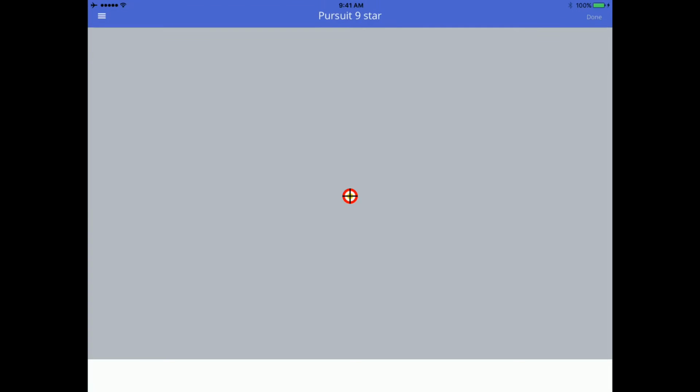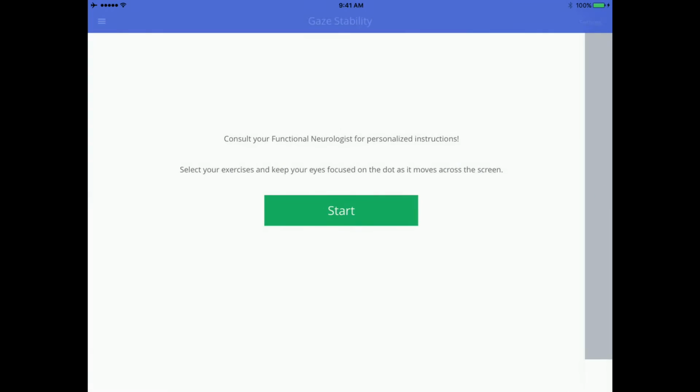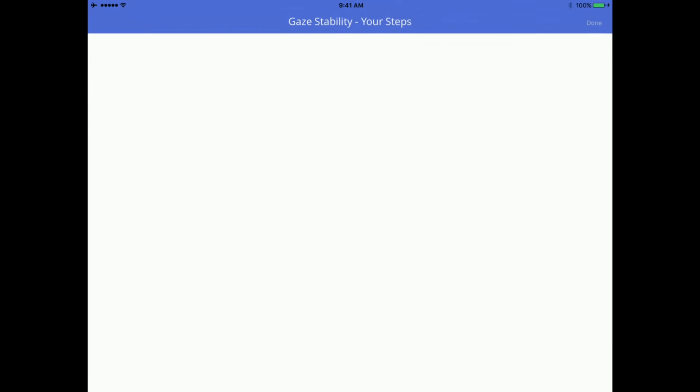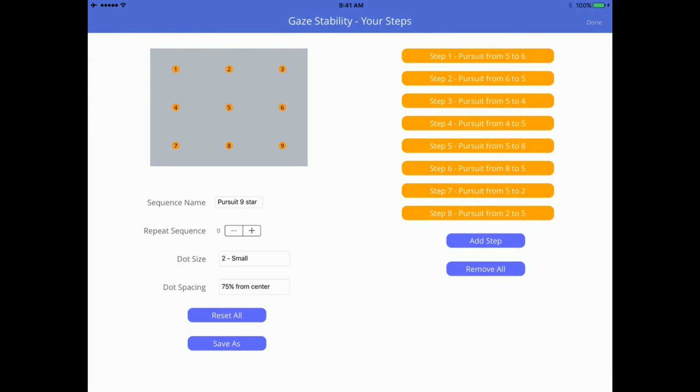Now the cool thing is we're using a pursuit motion here, and the cool thing about the pursuit is it's like maintaining gaze on a moving target, so it's really appropriate unless they can't do it. And if they can't do it, then you would want to do either head pursuit or saccades, or something that will help enhance the ability to perform that eye motion. Okay. So let's remove all these steps again.